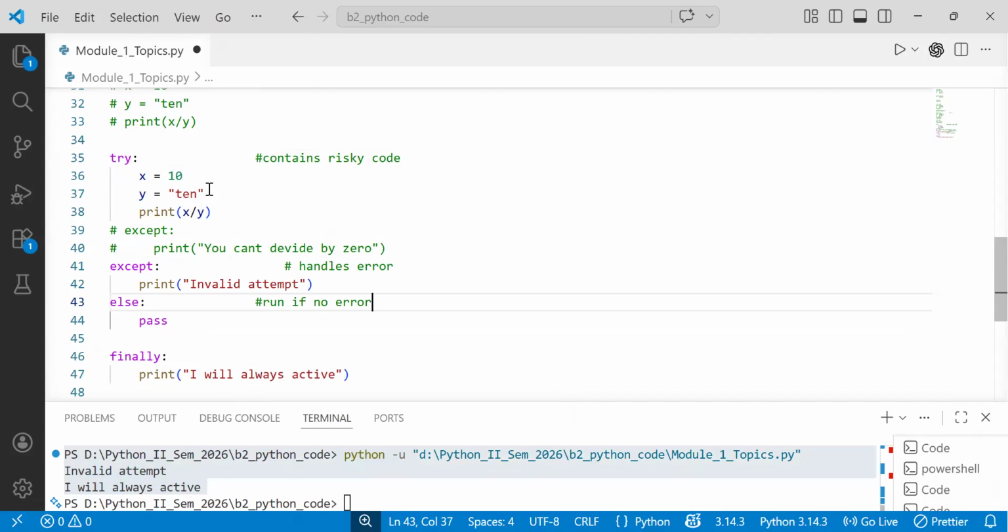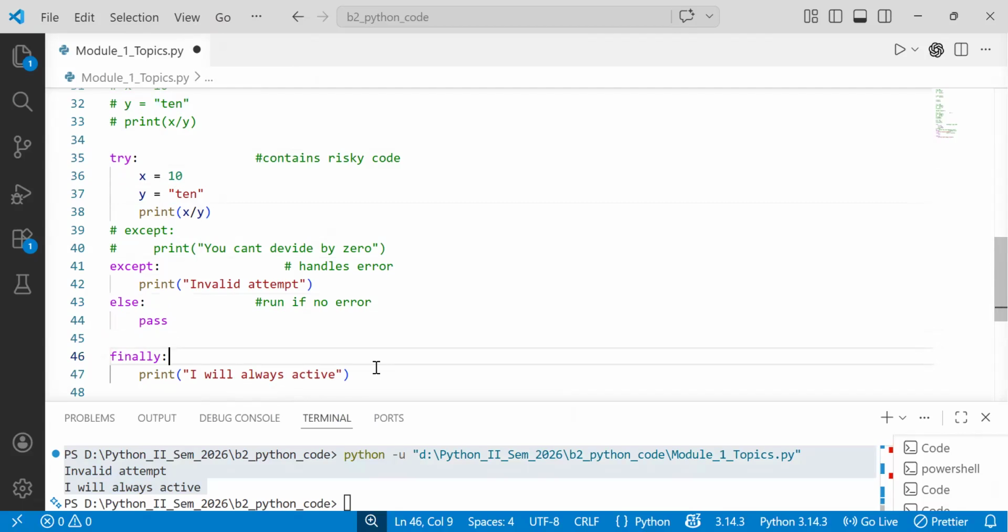You can justify it. Just take your valid integer value and do it, and replace this pass with some message that will get printed, and then finally always executes.